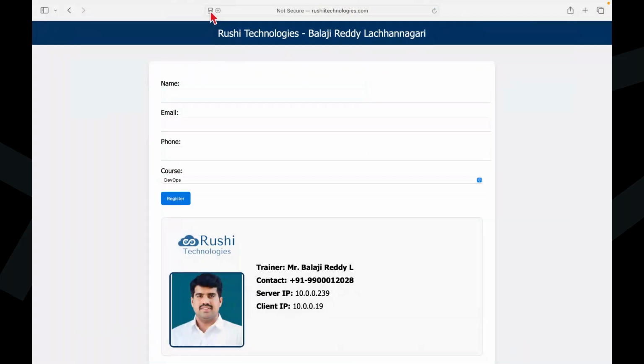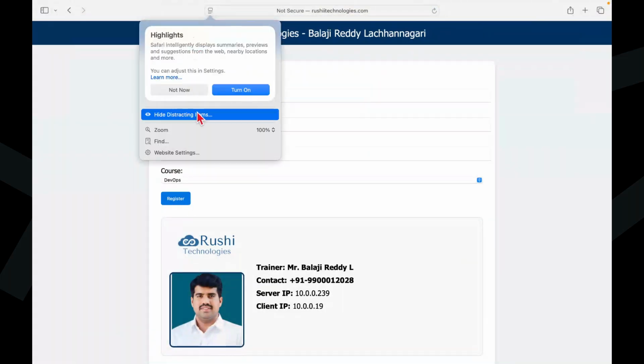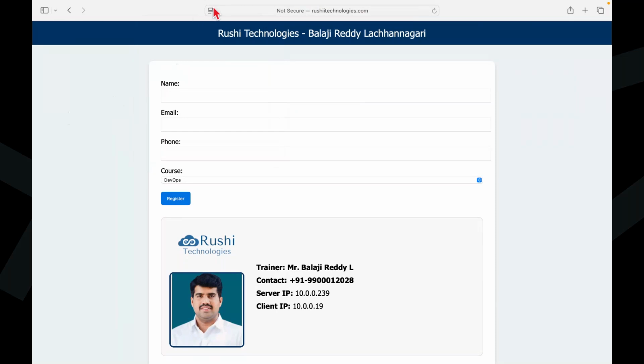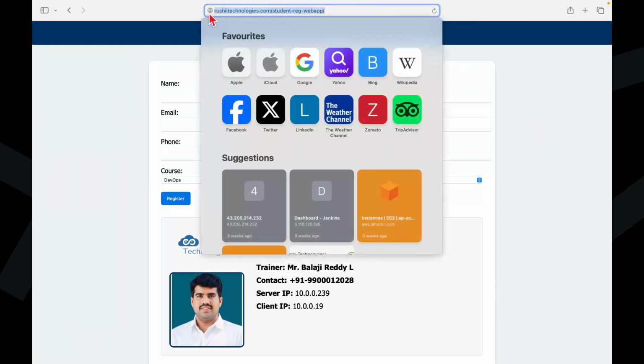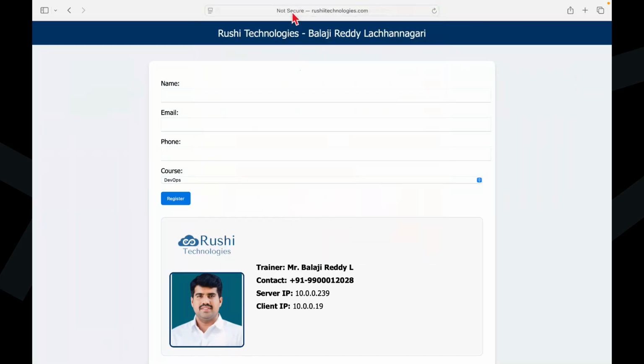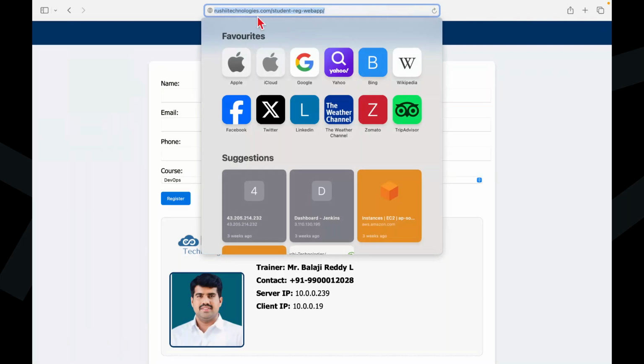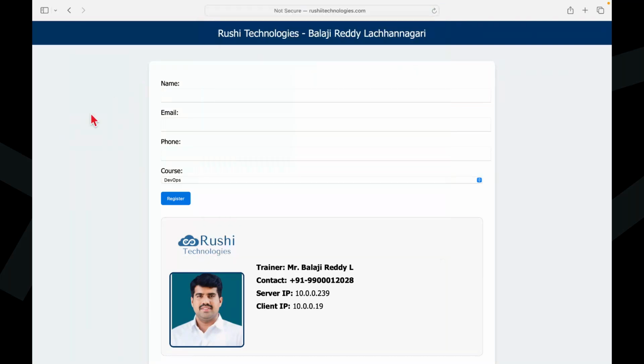If you see here, the browser will say it is not secure. You can see here itself, not secure. The browser warns you not to enter any sensitive information, and they're going to complain.